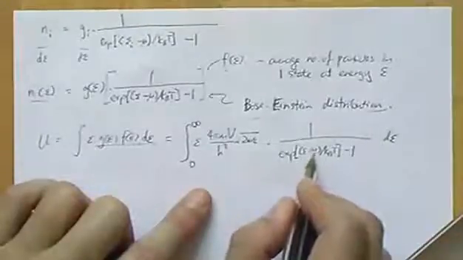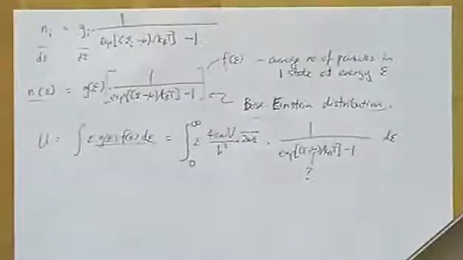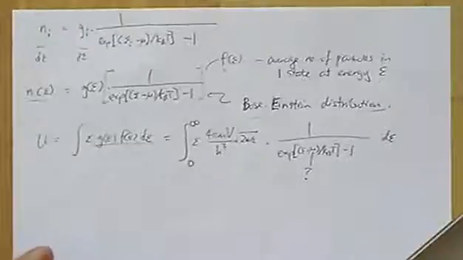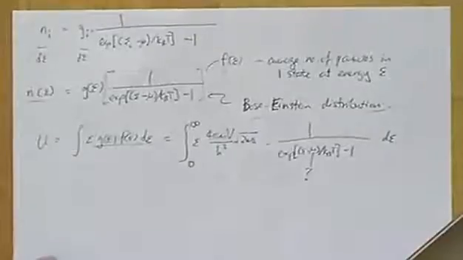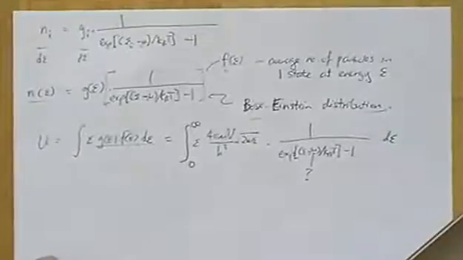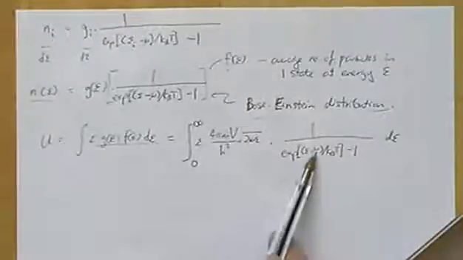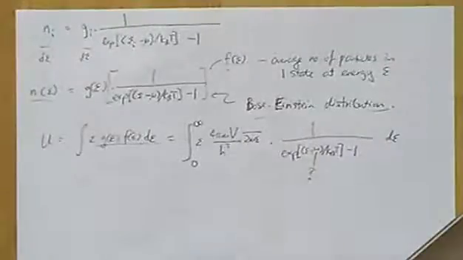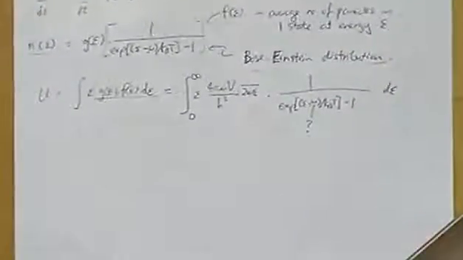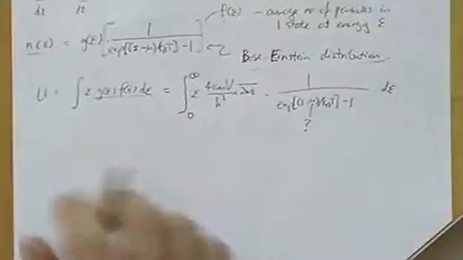But that one we don't know, the mu, the chemical potential. So it's the same problem we have seen for electrons and for the Boltzmann distribution. There is that unknown that we need to solve for, and we know that it can be related to the number of particles. So before we can do anything with this expression, we need to deal with the chemical potential. So let's look at how it relates to the total number of particles.